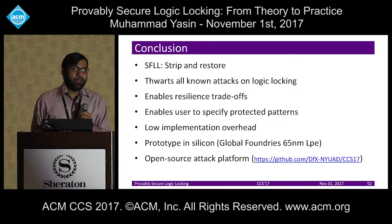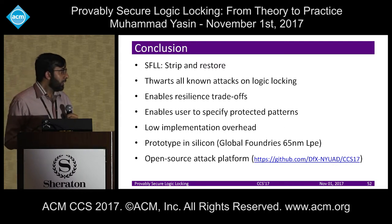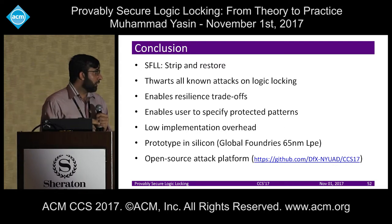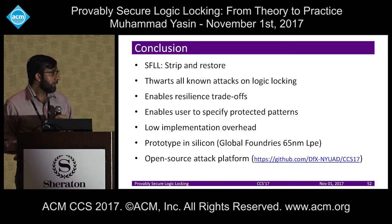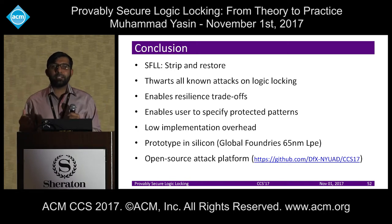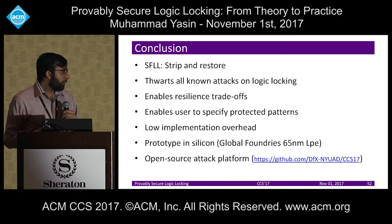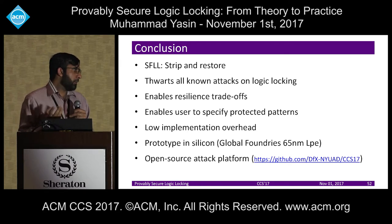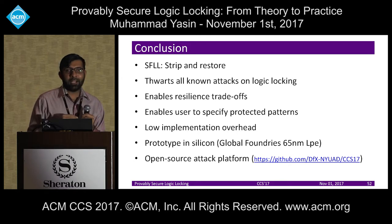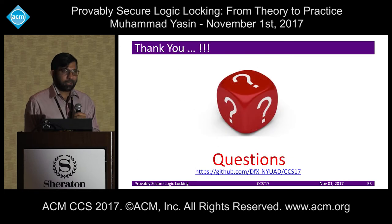So in summary, strip functionality logic locking is based on the concept of strip and restore. It thwarts all the known attacks on logic locking. It enables resilience trade-offs for different attacks. It also allows the designer to specify which patterns he wants to protect, which is important for many applications. Our implementation overhead is quite low, and we have the first silicon prototype. And more importantly, we have the open source attack platform enabling the community further research in this area. That's all from my side. Thank you very much.